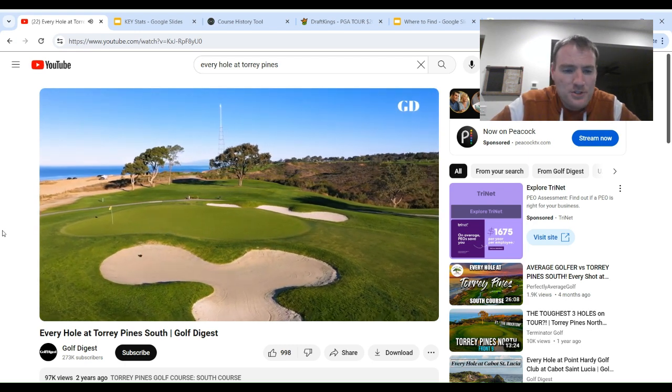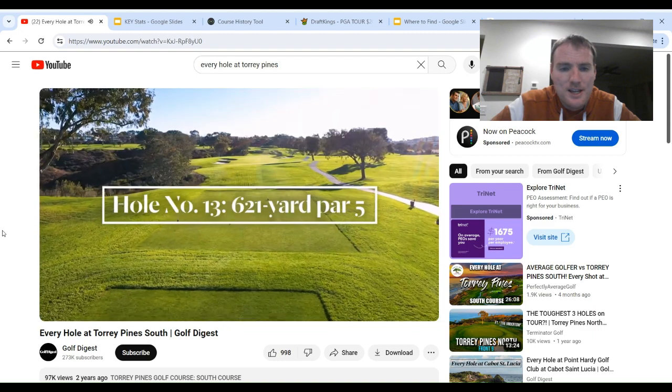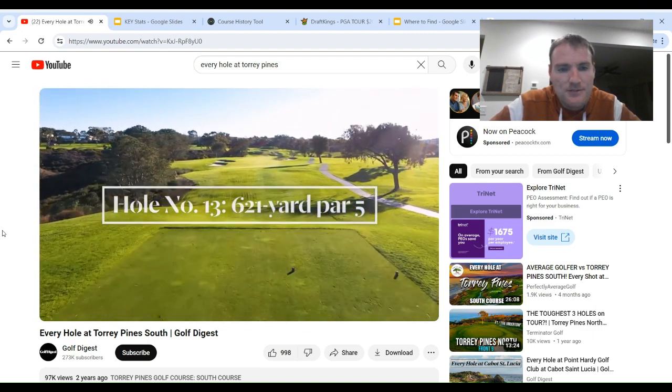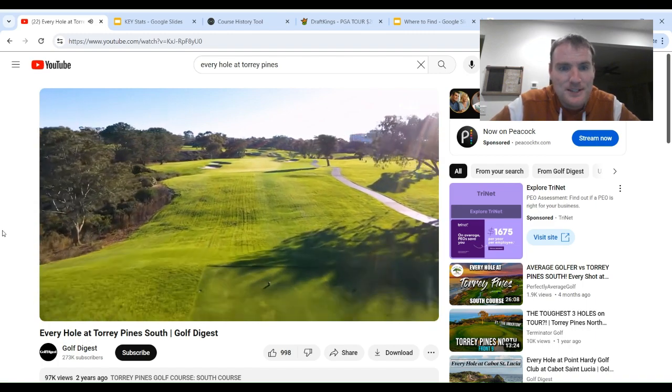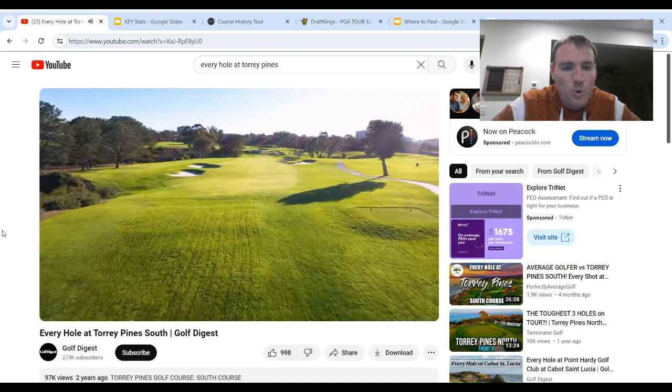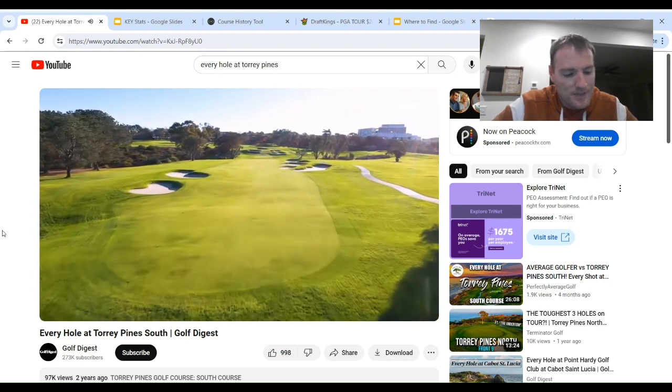So what that also means is if it's a difficult putting course, that evens things out for poor putters, because if everybody's missing putts within 10 feet, then the guys who normally miss putts within 10 feet aren't at a disadvantage from the rest of the field. That is why you've also seen some poor putters play very well here at this course.